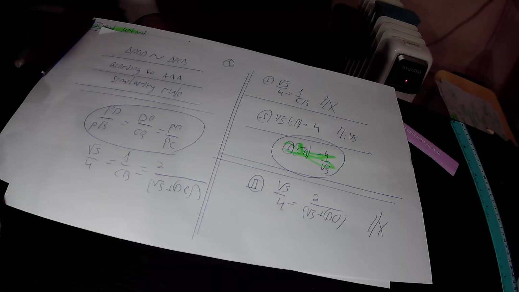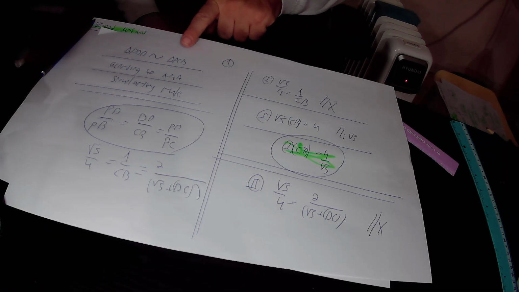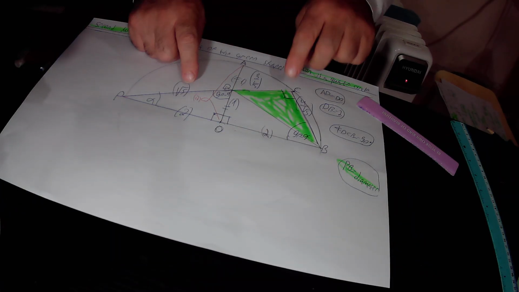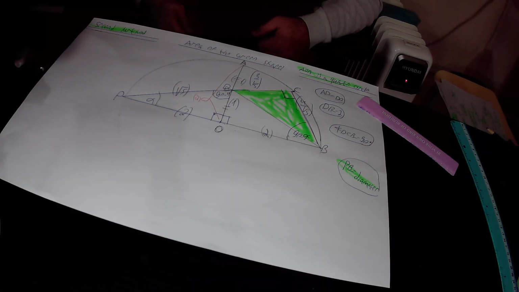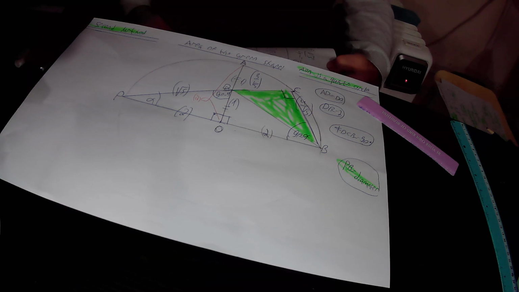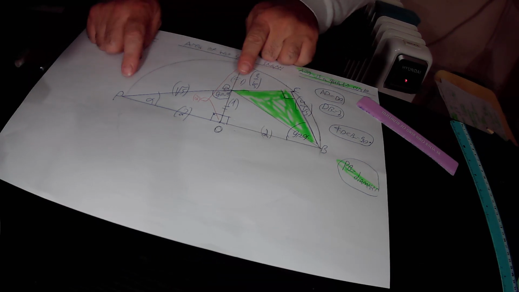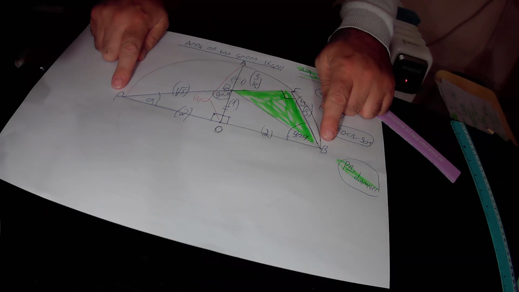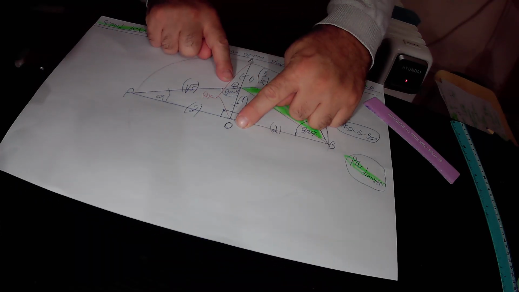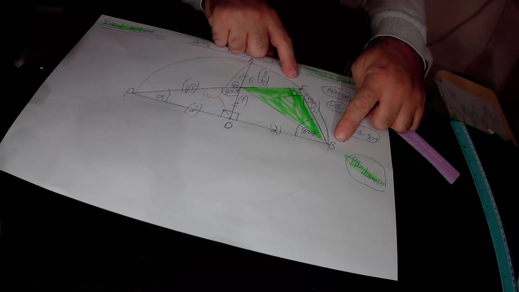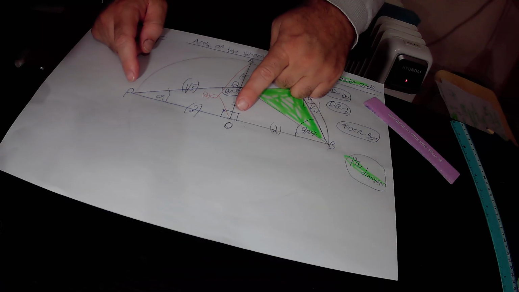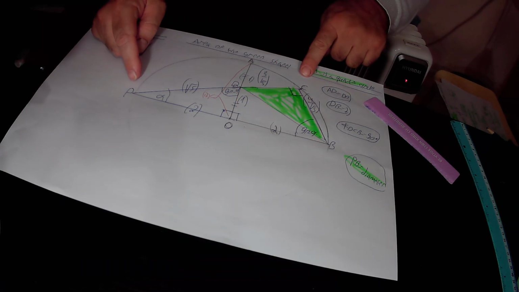So again, the small right triangle PDO is similar to the big right triangle PCB according to the angle similarity rule. From the fact that those two right triangles are similar, we derive the following relationship between their sides. Side PD of the small right triangle PDO over side PB of the big right triangle PCB is equal to side DO of the small triangle over side CB of the big triangle, and it is also equal to side PO of the small triangle over side PC of the big triangle.